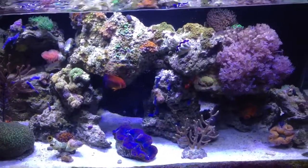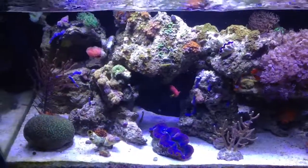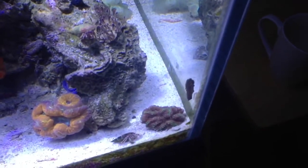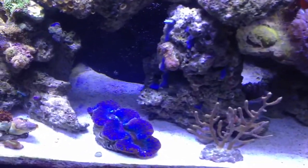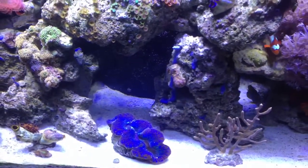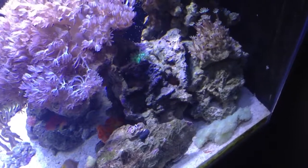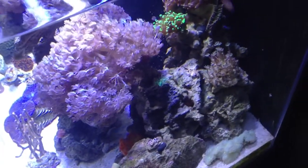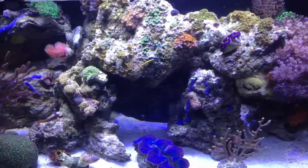There's been removal of fish, adding of fish, and also coral changes. I lost the Ellicott's coral that used to be over here, which now my cephalia brain is hanging out in. The sun coral — the black sun coral that was underneath here — is still good, I just moved it because I wanted more swimming room. The gold torch was lost because the Xenia blocked its light after the phosphates reduced when I changed the filter. Unfortunately I lost that one because of that, but outside of that the coral is doing good.